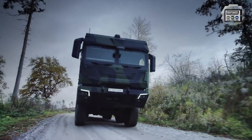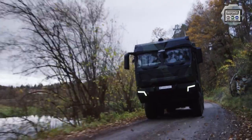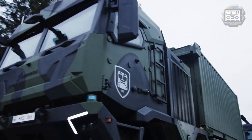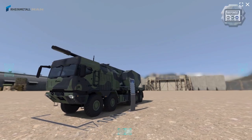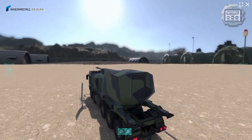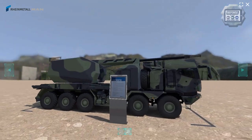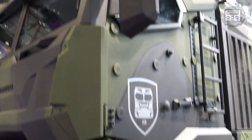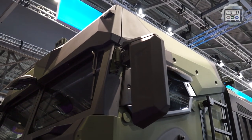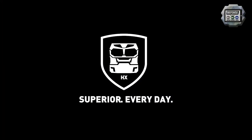To respond to the new threats of the modern battlefield, the HX3 trucks can be equipped with an armoured cab to provide ballistic protection against the firing of small arms and artillery shell splinters. The HX3 howitzer should be equipped with a computerized firing control and communication system to provide network communication and real-time fire management, including forwarding of fire support requests and transmission of firing orders according to target type, ammunition type and gun availability.